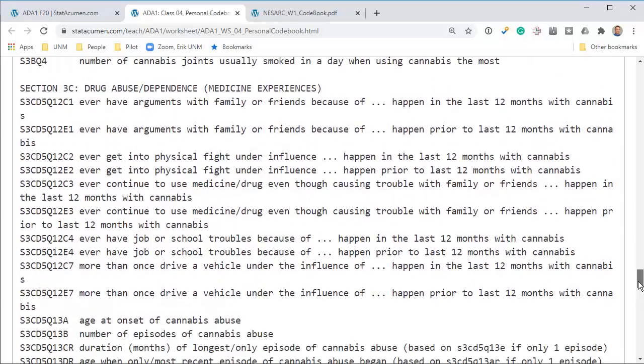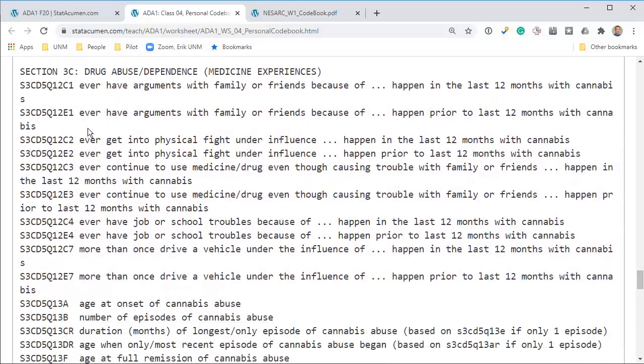These are sort of interesting, but typically you're going to get small samples of people who are abused or dependent on drugs, and we'll see that in a bit when we look at this actual code book.